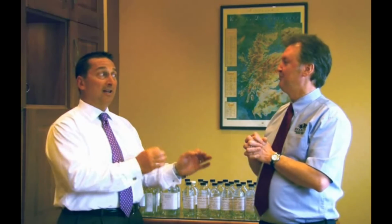Oh, so blended whiskey is not just blended single malts. You don't blend just single malts. No. They're blended single malts plus the grain component. The grain whiskey, yeah. Well, what is a grain whiskey? Can I buy grain whiskey by itself and drink it? There's not that many of them, but there are.